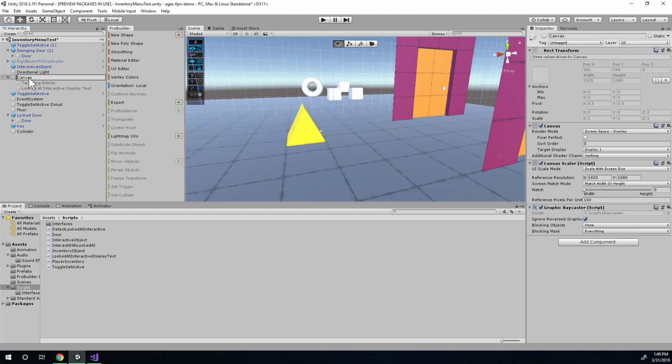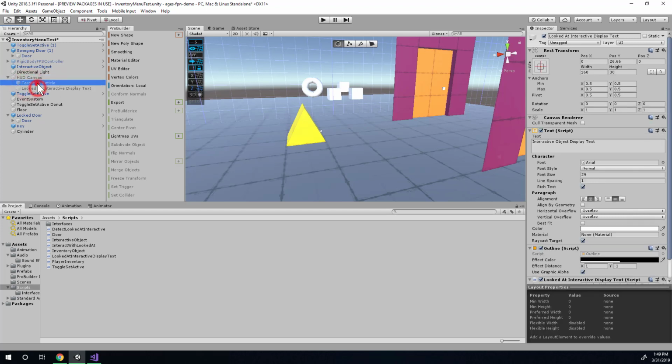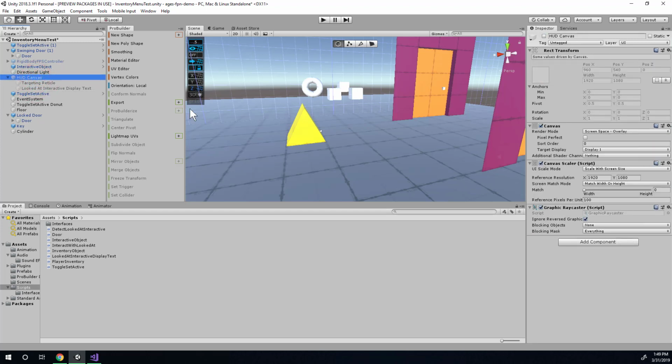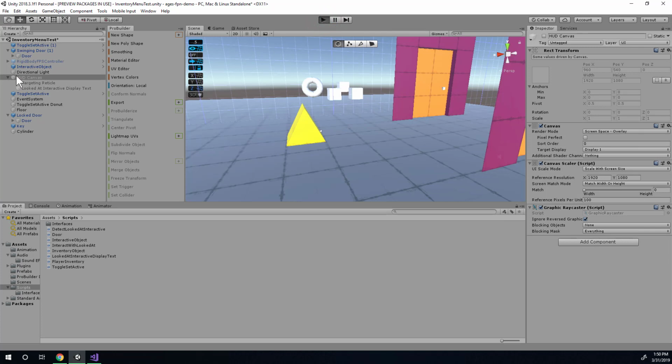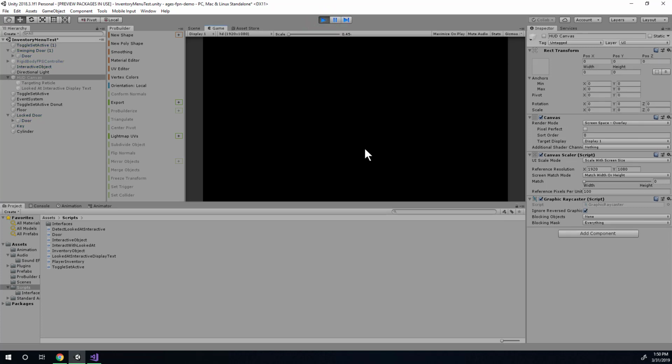I'm going to rename this one HUD canvas, or heads up display. This is part of my first person character's heads up display, the text that shows up when I look at an interactive object in the crosshair. I'm going to just disable that game object so I am just looking at a black screen when I run the game. That'll give us a good test bed for our menu.